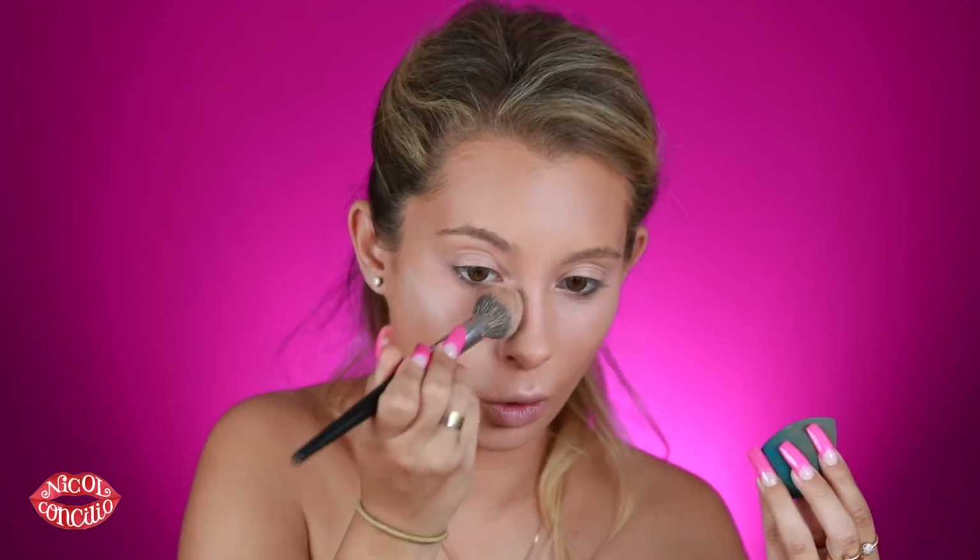And also, I like to bring the powder to my smile lines. I'm a very, very animated person. I'm very talkative and expressive when I speak. So I just get this whole area, I make this little triangle shape, if you will. And also get your eyelids. You don't want to have greasy, oily eyelids, ladies and gents. And then doing the same thing over here.